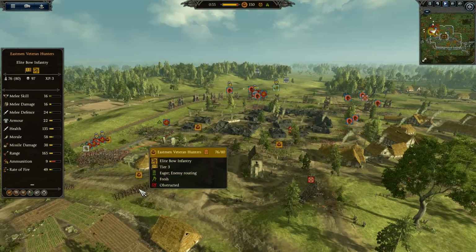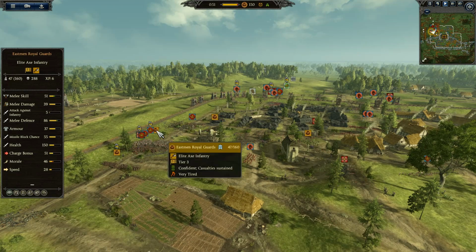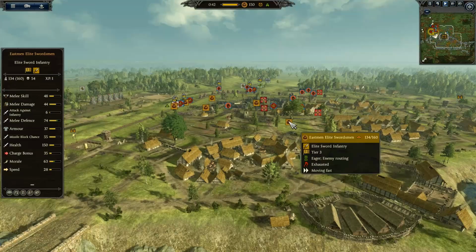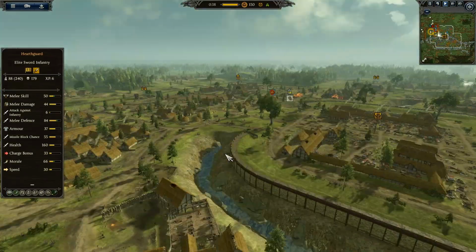I really think we'd be in a little bit of trouble because, as you can see, I'm just going to show my army real quick. I have my general there, 89 men. I have a unit of my Eastman Royal Guards there, 47 men. Then I have 1, 2, 3 more units of archers. I'm sorry, 4 more units. No, that's an elite swordsman also. Was that the unit that killed over here? I think maybe that was.